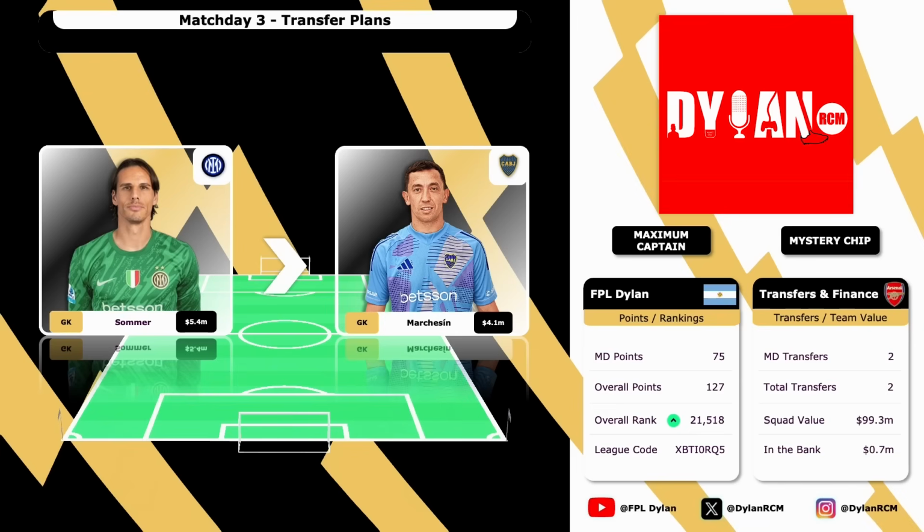Just look at Harry Kane, who blanked in a 10-0 win against Auckland City. Then he scores an assist against Boca Juniors, winning player of the match in the process. But that is one goalkeeper transfer I'm looking to make.